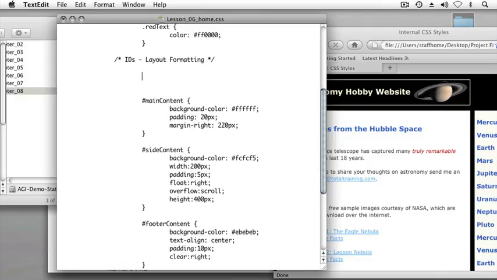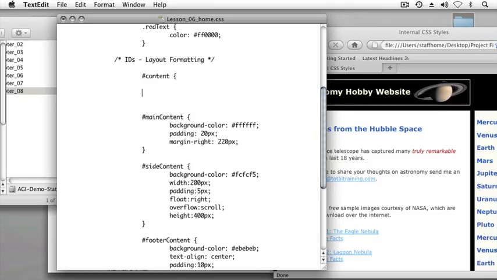Since my other IDs distinguish between types of content, I'll just call this one ID, which will encompass all of my page content, simply content. And I'll type my opening curly bracket, and I'll type my closing curly bracket before I forget. And within the curly brackets, I'll define a width of 800 pixels.